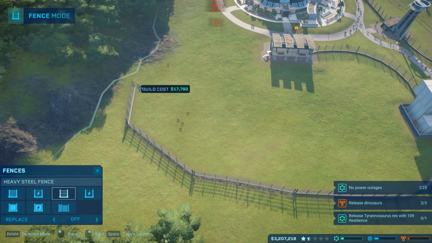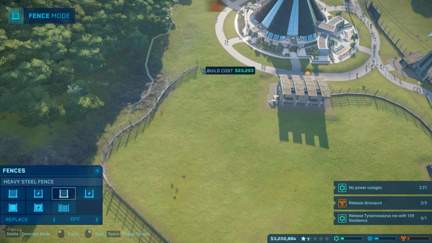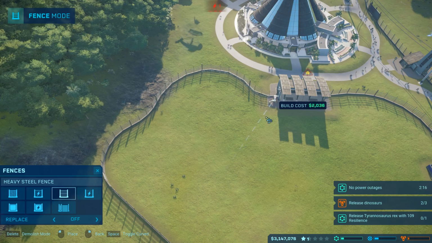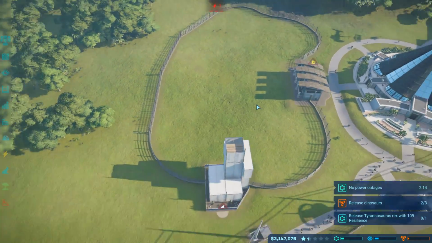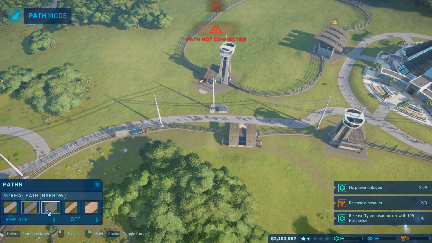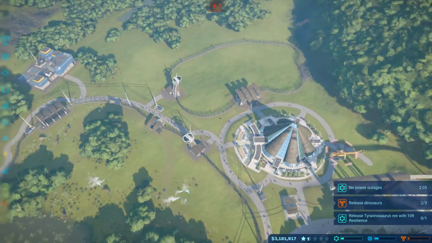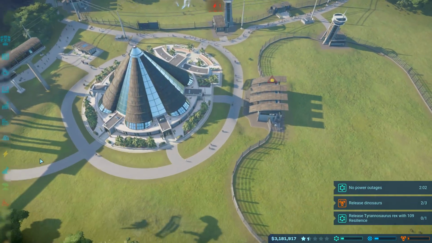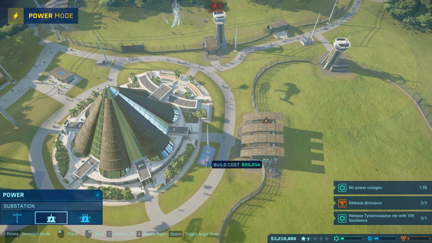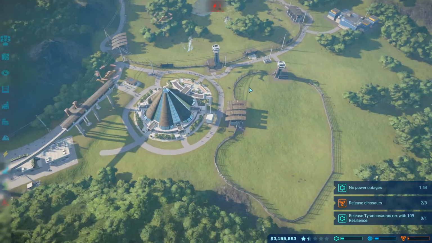No power? What do you mean no power? We got loads of power. That. And run like that. And then pick it up. So. Perfect. So then they have all the viewing they want. Get a little road going over here. Why don't you have any power? What's up with this power thing? Substation. Let's put the substation down over here. Look at that one. Beautiful.